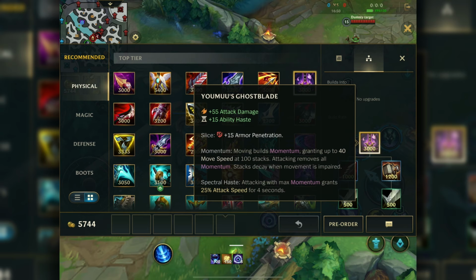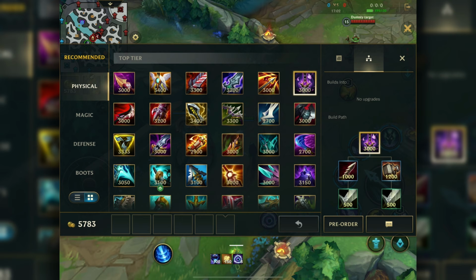Pretty high, and the magic pen will also be used since you're dealing magic damage on your second ability as well. The bonus attack speed is also quite nice, and the bonus movement speed is very nice when it comes to moving around the map.